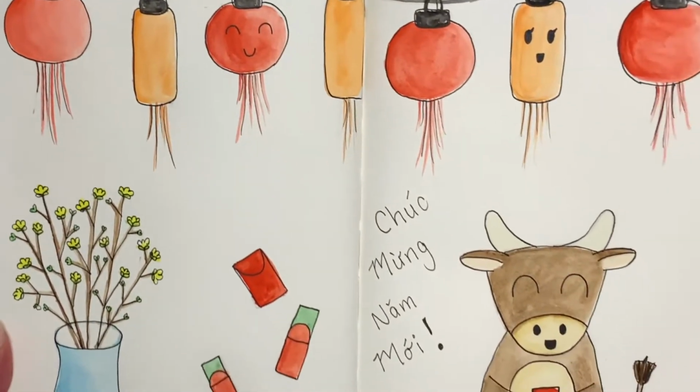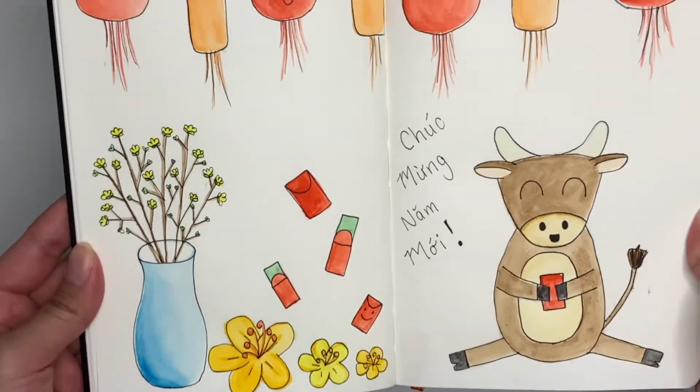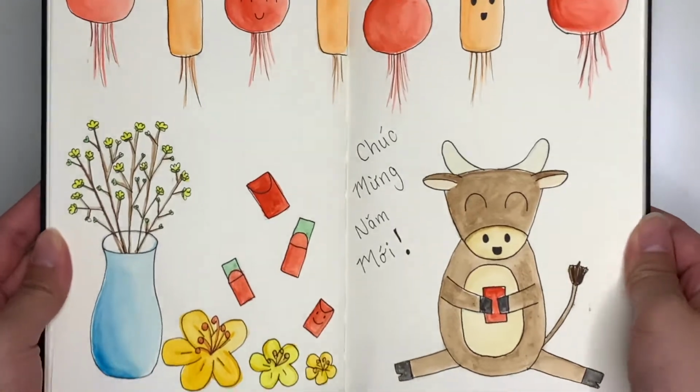Today is another watercolor with me where I'm going to show you some cute little illustrations that you can do in preparation for Lunar New Year, otherwise known as Tết in Vietnamese. So the things that you're going to need in preparation for this is your watercolor kit and brush. You can also use your pencil crayons or markers that you have available to you. Of course, you're also going to need a pencil with a good eraser, and of course your notebook and any other scraps of paper you have lying around. Once you have all these supplies gathered, let's go ahead and get started.